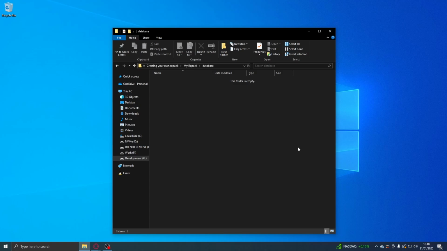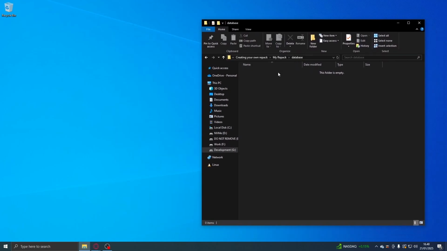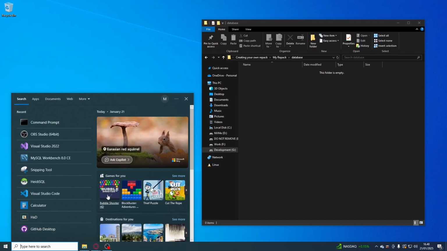So you might be thinking, how do you get those? And to do this, we need to open up either phpMyAdmin, or HeidiSQL. I use HeidiSQL because it's much easier to use personally, and I'm just a fan of it. So I will be using this. If you use anything else, then I can't guarantee that this guide is as easy as if you use HeidiSQL. But I will leave a link to HeidiSQL down below in the description.